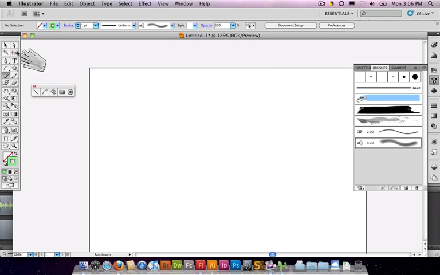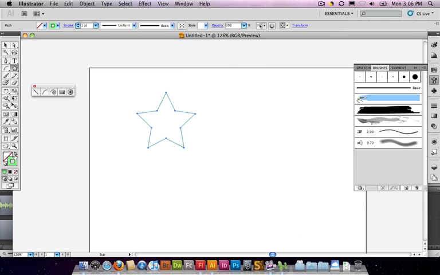That was kind of silly. I guess I should have... Let me draw out this star here so that we've got something to look at. By the way, you can reverse fill and stroke. Notice the stroke here is green, the fill is white, or none. Just reverse it by clicking that arrow.